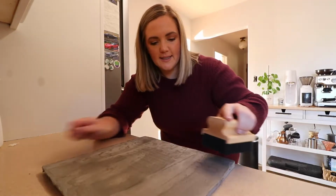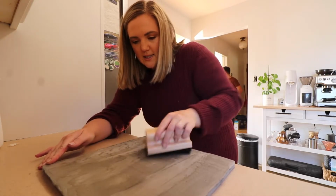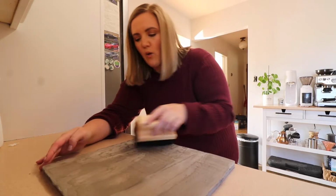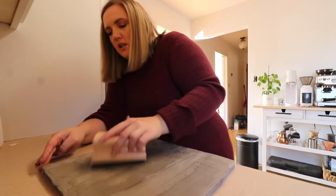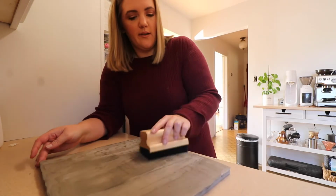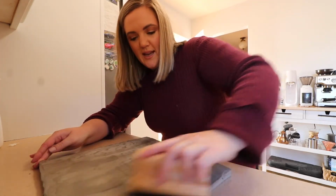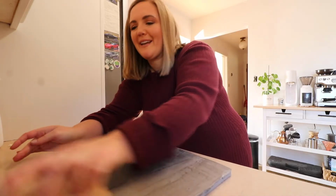Okay, it's been 20 minutes. Let's buff this out. Do I feel like it's looking any different? I guess maybe it just gets that waxy finish off of it. Okay, all right, it doesn't change the look. So there you go. I'll pick this up later.